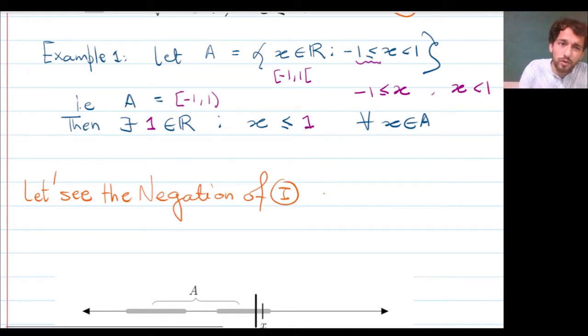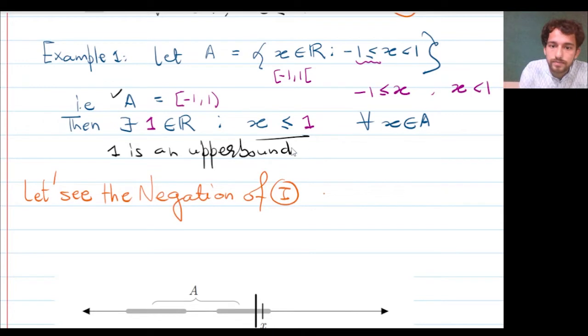Of course, you observe that the equality will not hold because 1 is not an element of this set A, which I have expressed in terms of an interval. But it satisfies the property that all the elements of this set are less than or equal to 1. Of course, they are strictly less than 1, so they satisfy this condition. So in this case, I say that 1 is an upper bound of A. Is it clear? Feel free to ask if you have any doubts in the comment box later.